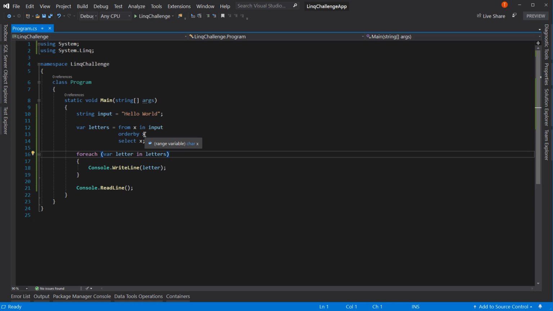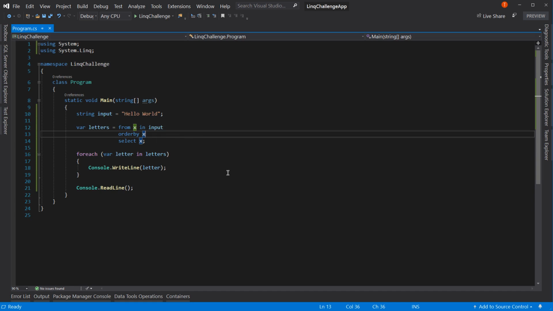So each X is a char. Notice I mouse over, it says char. Well, a char is a bit different because it's a specific number in a char array or char list. And capital letters come before lowercase in that char list. And so capital H is not the same thing as a lowercase h.